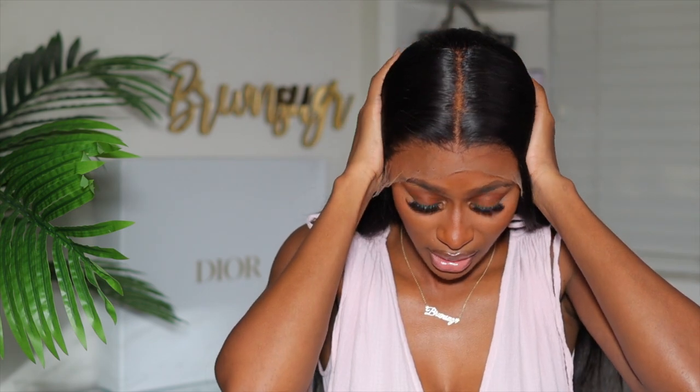So yeah, I did go ahead and pluck the hairline just a tad bit. I did bleach the knots and I added my foundation color to the lace. This is a 13x6 straight lace frontal wig. You guys can see the parting space there. I can't really tell if my part is straight or not, but I guess we'll fix that later.